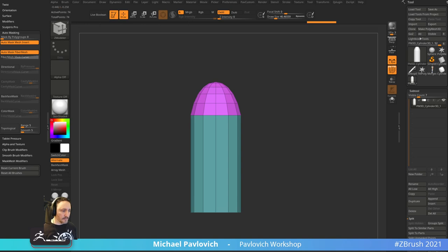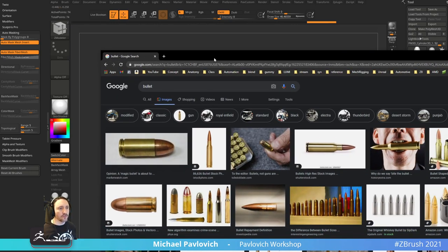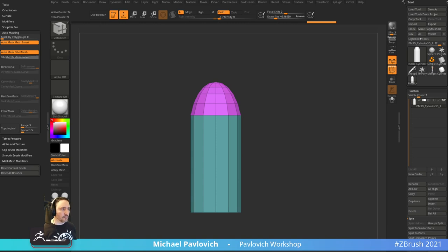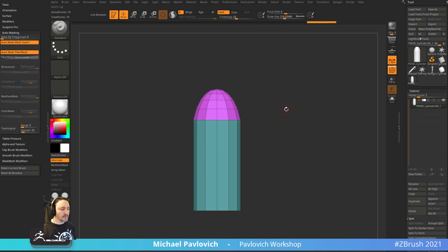I'm going to look up a bullet. I do live in Texas, but I'm not a super gun guy. So I'm just going to have this up available to me so I can eyeball this. We might as well put some detail while we're thinking about it. So now this is a separate piece from the other piece. If I want to go that far, I could, and you know what, maybe I do.